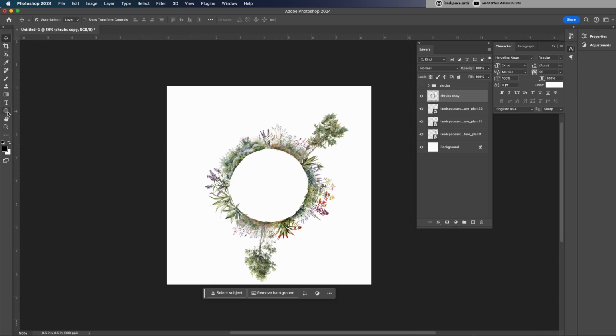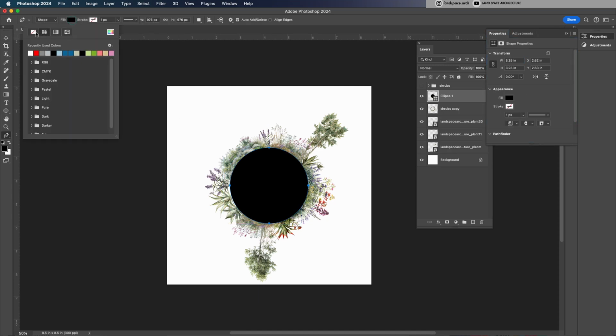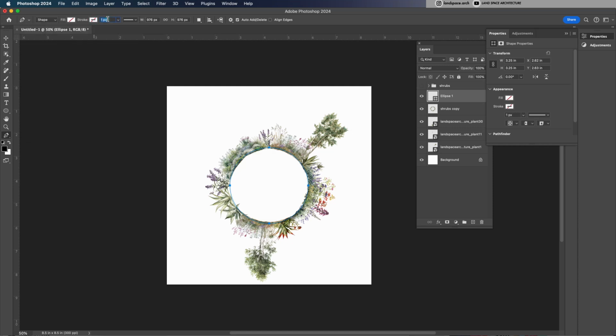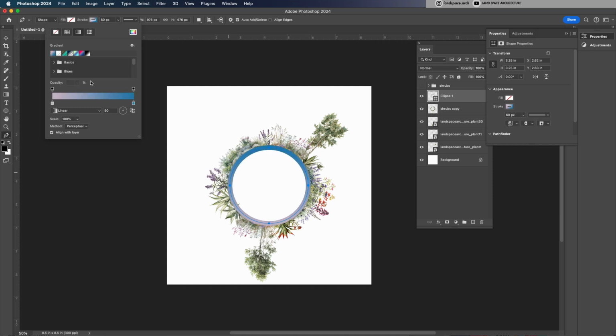Lastly, add a seasonal color gradient circle in the center. Simply draw a circle, set the fill to empty, and apply a larger stroke. Here, I'm using 60 pixels for my 8.5 by 11 inch page. For the stroke color, choose gradient and set it to angle gradient. Now, you can add seasonal colors to the wheel.